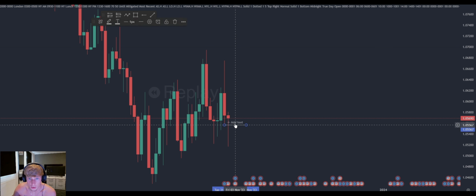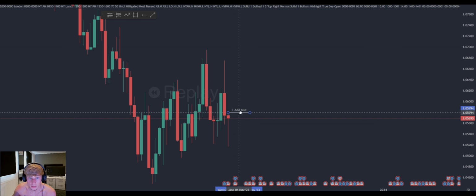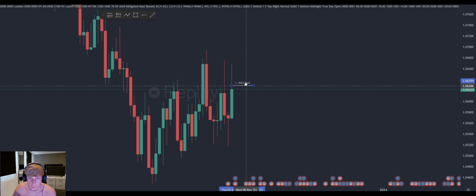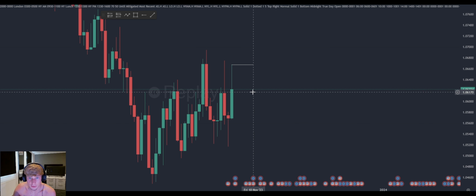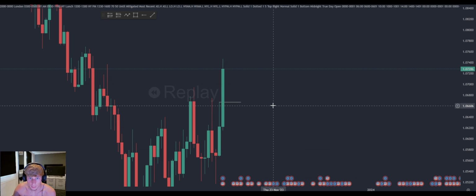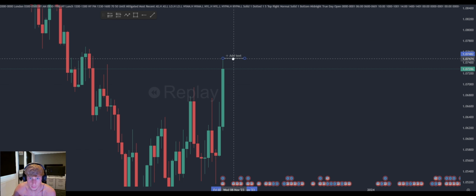We've taken out the low and we're back in the range now. So price could come to here, but I'd be neutral for the next day. And again, price has opened above, but seeing the big rejection, I'll probably be neutral for today. Price has taken out the high. Target on liquidity will be this high here.